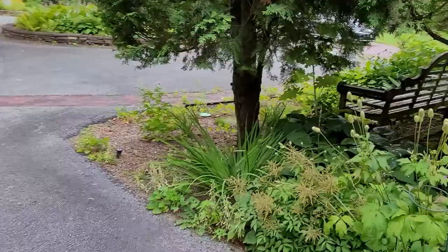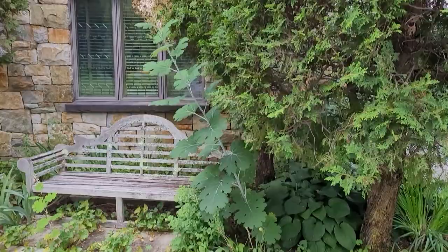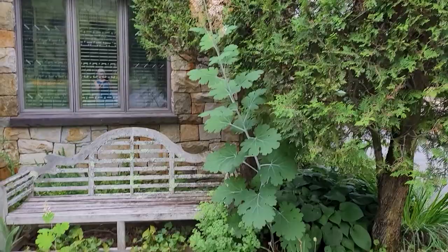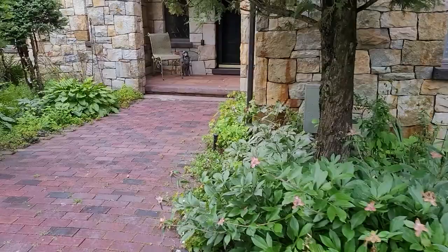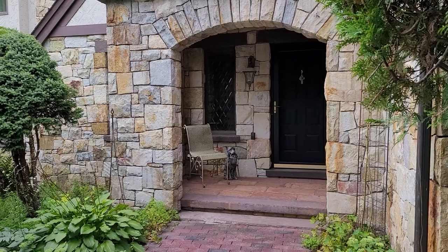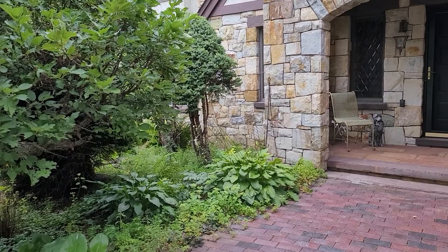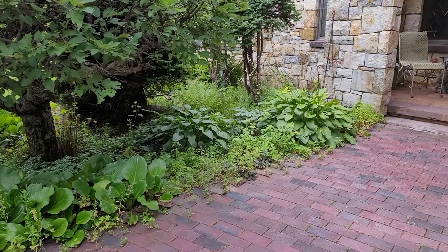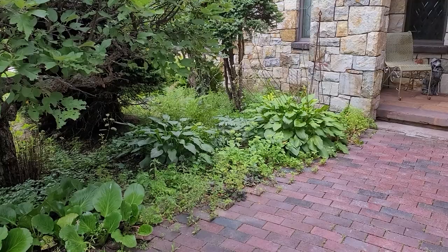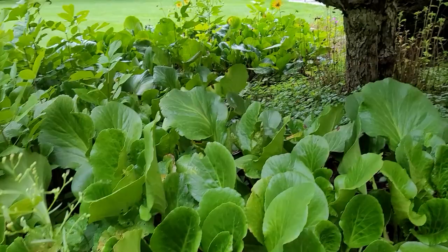Just don't look at my weeds — it's really a mess here. I try to do what I can do. There's a piece of bamboo I need to transplant — I think a bird left that there for me. I wanted to do my front porch video when it wasn't so bright and sunny. As you can see, the front porch — we have a stone home and this section gets sun from 11 in the morning until about four o'clock in the afternoon. So I have to be very careful what I plant here. Usually it's hostas — and a lot of weeds. We've had a tremendous amount of rain this year and my bergenia has gotten very, very large.